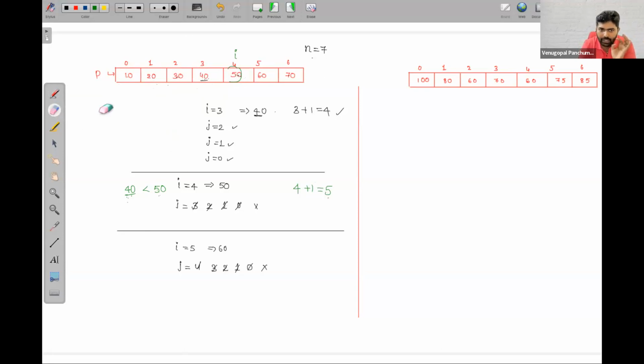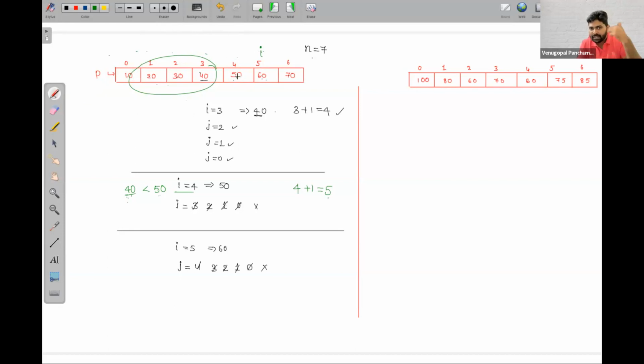Now let's say I is equal to 4 and it went to 5. Now what happens? When I is at 4, it already knows that 4 values are smaller than 50. Now, when I is at 5, generally in brute force, what will we do? Manually we would compare all these values. But rather than comparing, this 50 can somehow help 60, saying: hey 60, I am 50, I am smaller than you.